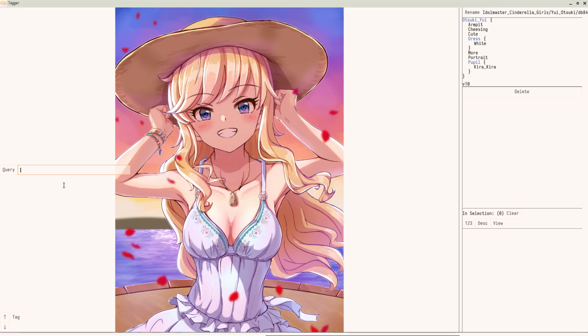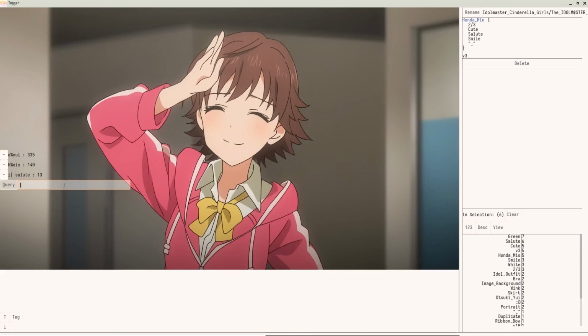Let's go ahead. I think I was doing this before, so we'll do UE, Mio Honda and salute. Okay, so as it is right now, we're going to find every image of Mio and UE where they're saluting.